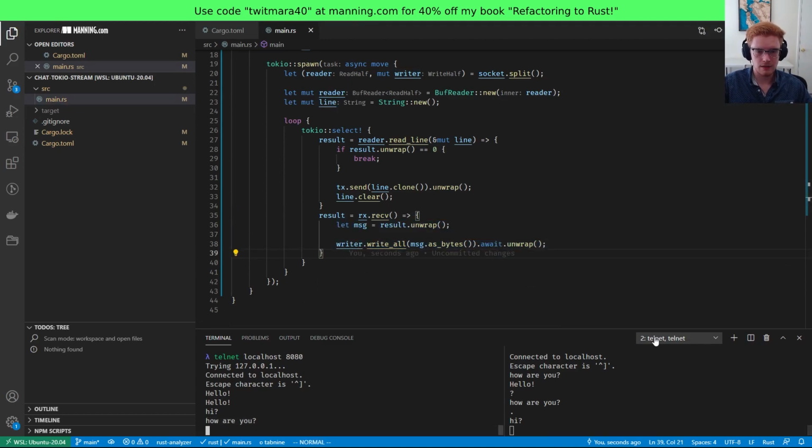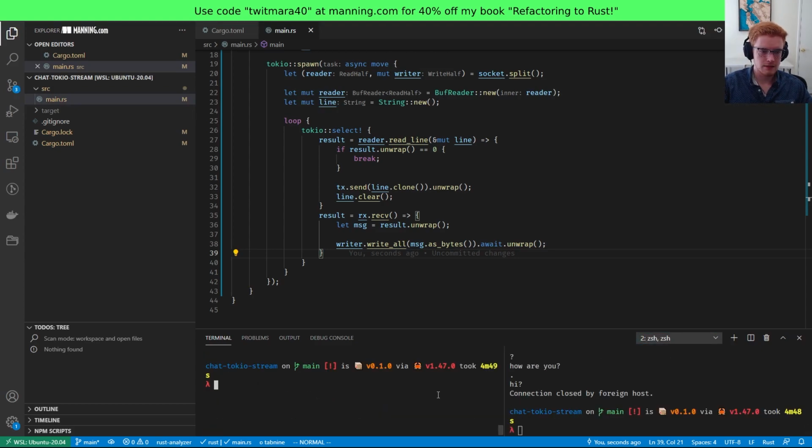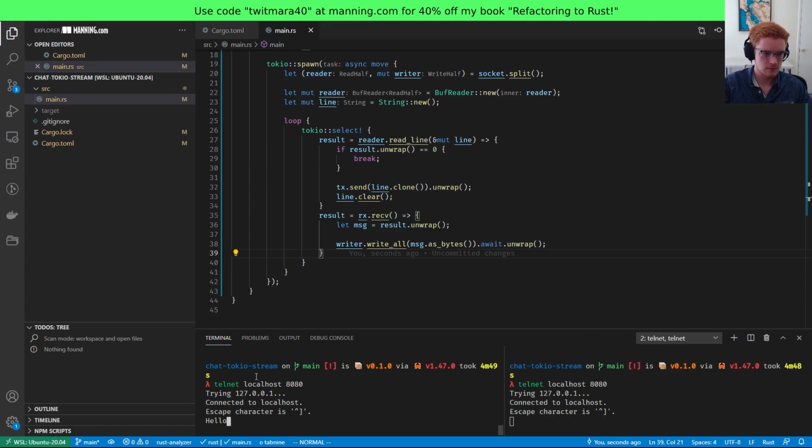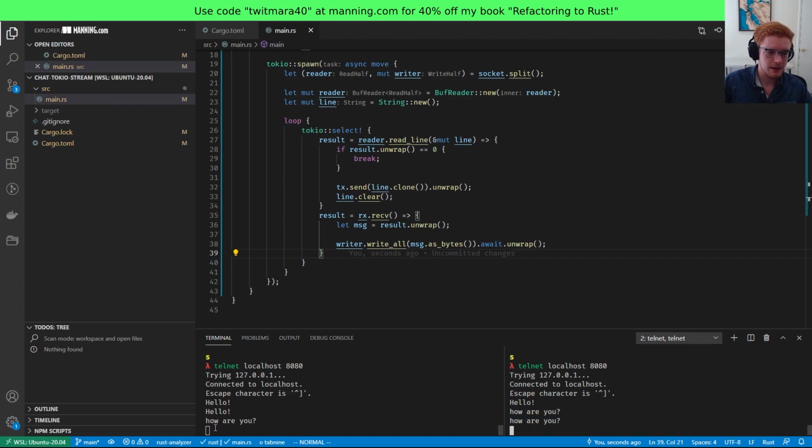So let's go ahead and restart our server as it is right now. Server is running. Let's go ahead and connect up our clients. We can see that there's the hello message we typed out. There's the one we received back from the server. And we can see for the first time now, client number 2 has actually received a hello message from the server that was broadcast to it since client 1 sent it. So if I type, how are you on client 2, you can see that pops up right over here in the stream for client 1.